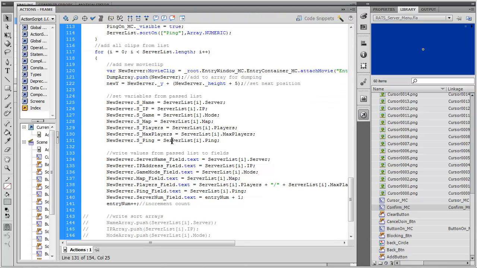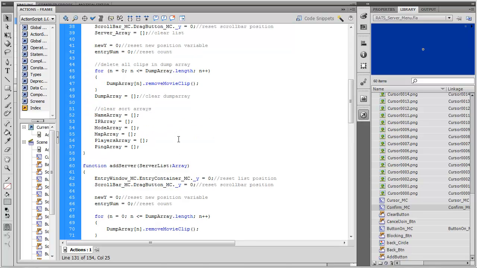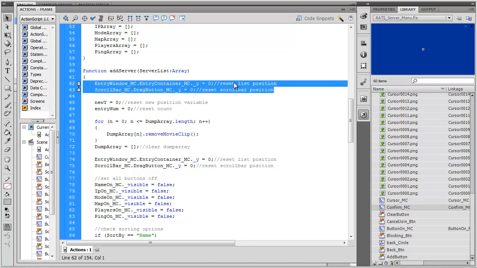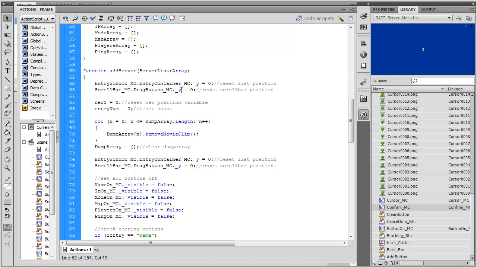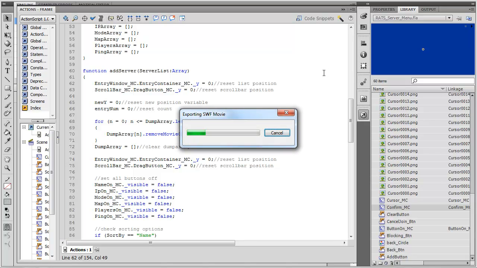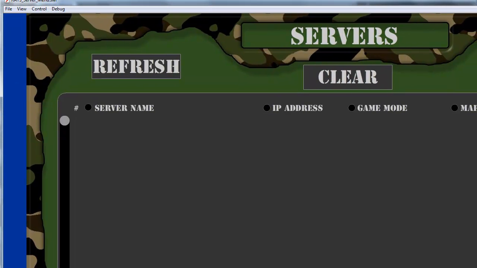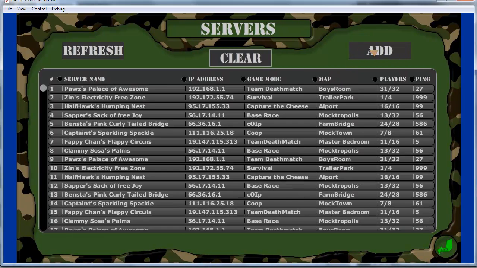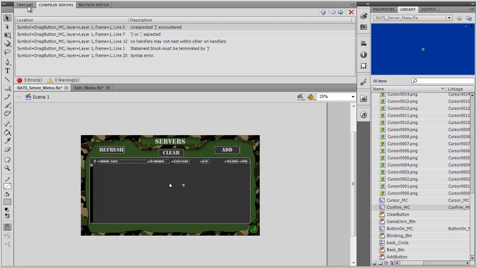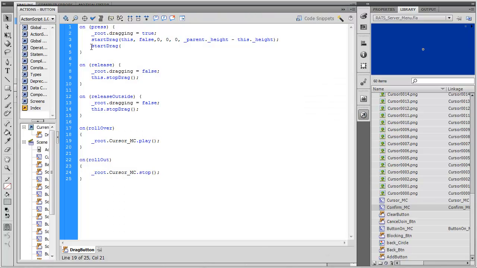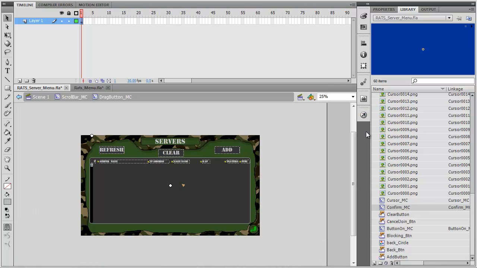Now, I've got other stuff that happens beforehand, and what I do is I reset some positions. So the drag button MC, whenever I add this, gets reset back to 0, and so does the container MC. Let me show you that real quick, and I'll just pull everything into view on this one. So I add a bunch, and then I come down and I drag. Oh, I broke that, remember? I broke that here, so let me fix that. That's what broke it. That's all it was.